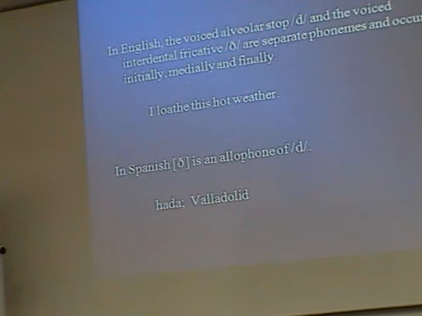Now, if I asked you to write down all the words you can think of in English that begin with the th sound, you would find that there are about a dozen, about 11 or 12 words. And they're all extremely common words. They're words like this, that, these, those, they, them, then, thus, though. Are there any others? There, and "though" in the two spellings. And there might be one that I haven't remembered. The problem is that it's all too tempting to say "dis, dat, dees, doze." And of course, "doze" and "those" are two different words in English. So you have to watch the sound on words that begin with that sound in English, especially those very, very common words that I've just mentioned.